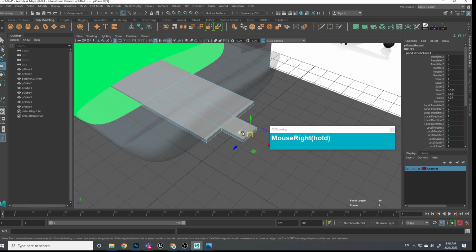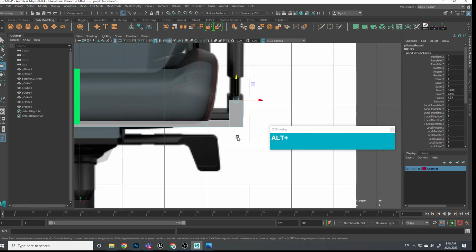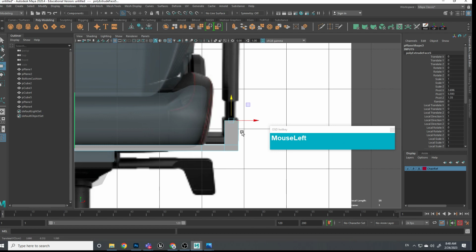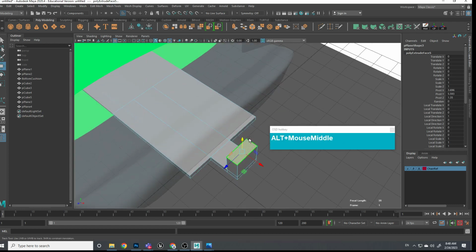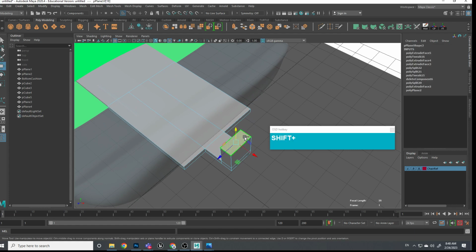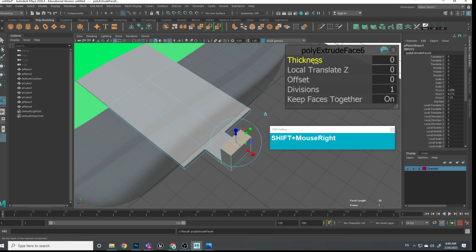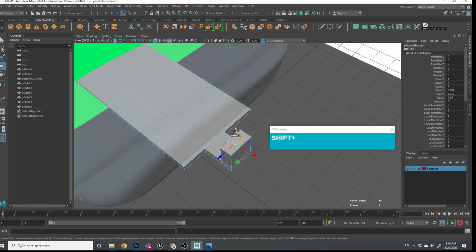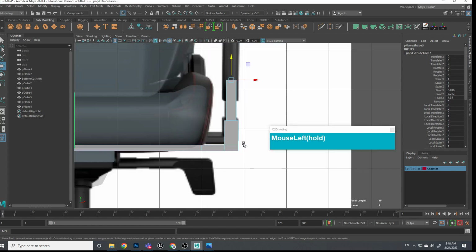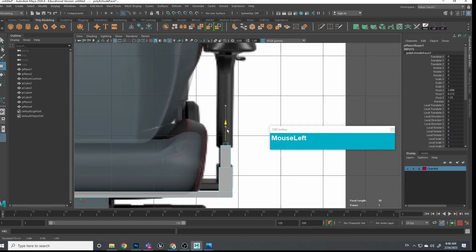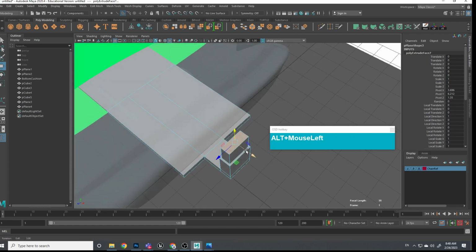Okay, so this is where we will extrude the arm or shoulder rest. So one section here, and you'll notice that this one is a bit thinner, so I'm going to do an offset extrude. Okay, and then change to move and do a quick extrude for the armrest. Okay, we're going to do another extrude again.